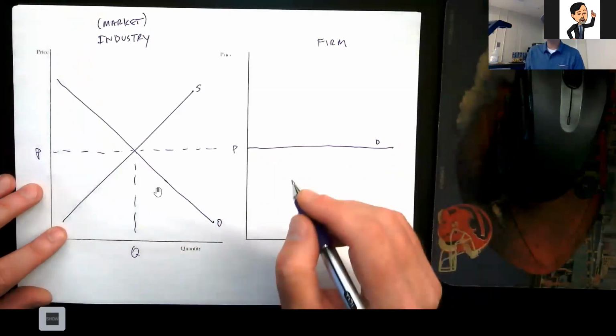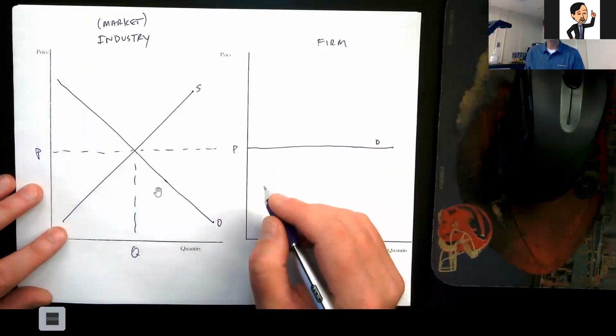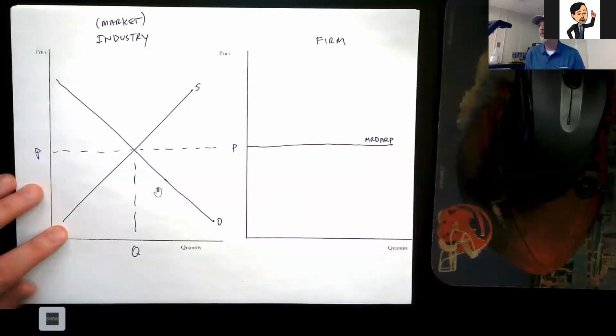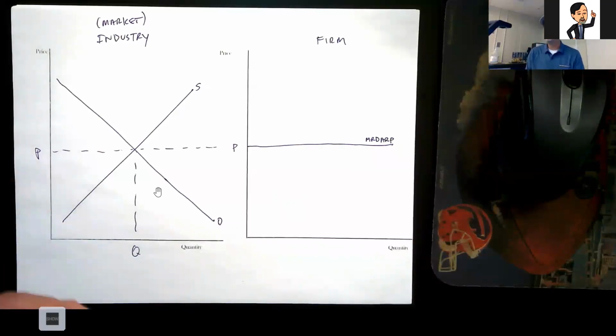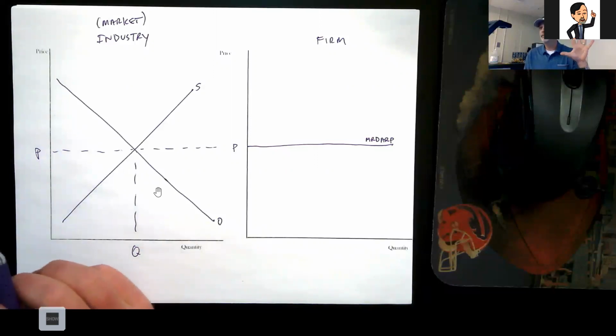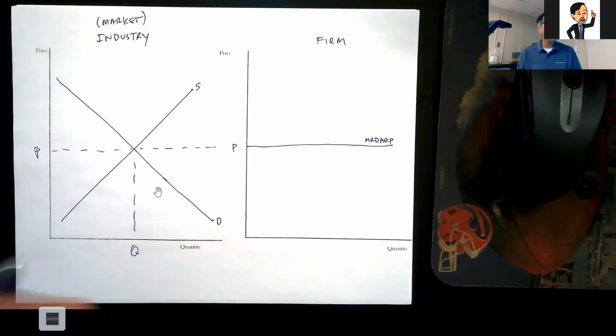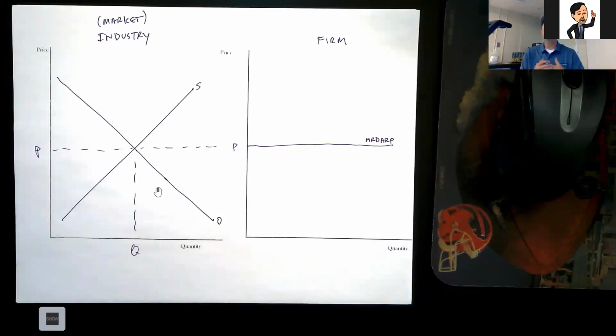And it's also our friend. Who's our good friend? Mr. DARP. That's right. Marginal revenue, demand, average revenue, and price are all contained right there. Why? Marginal revenue is the additional revenue I get from selling one more product. If every product I sell is $5, what's my marginal revenue from the last one? How about the next one? How about the one after that? How about the one after that? And if I sell all of my units for $5, what's the average that I bring in for every unit? $5. Do you see that? That's where Mr. DARP comes from.